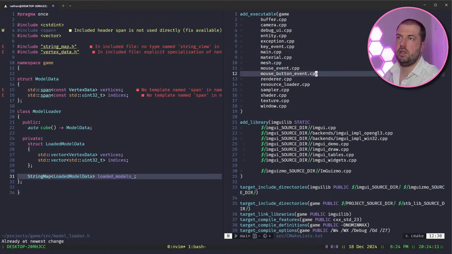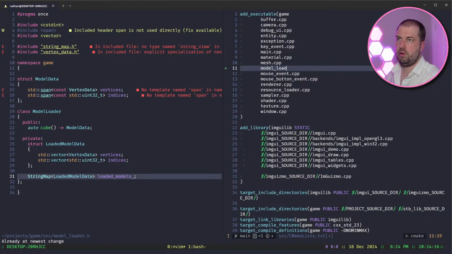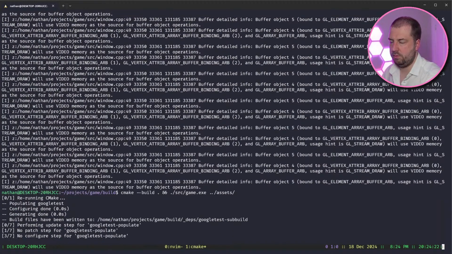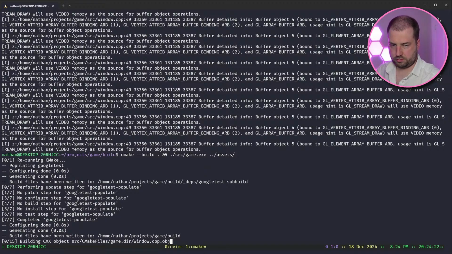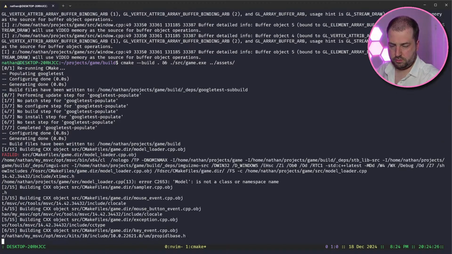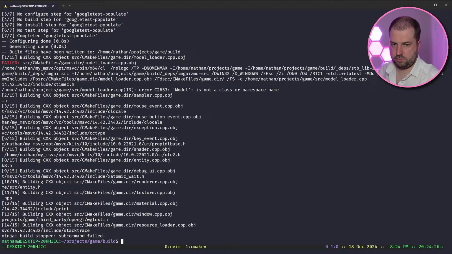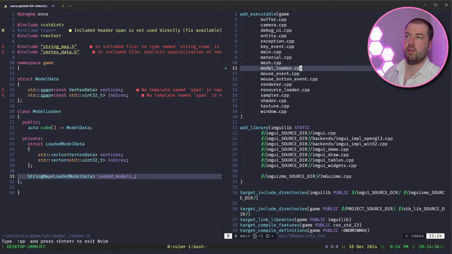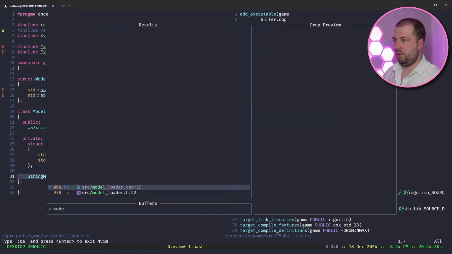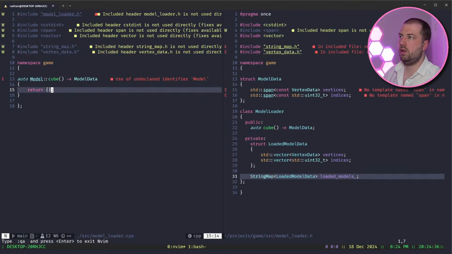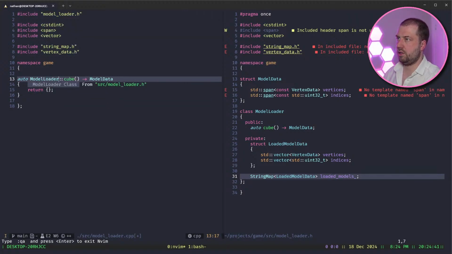So let's go down. Model's not a class or namespace, so where are we at? Model loader, model loader. Model, because it's model loader. That is correct.